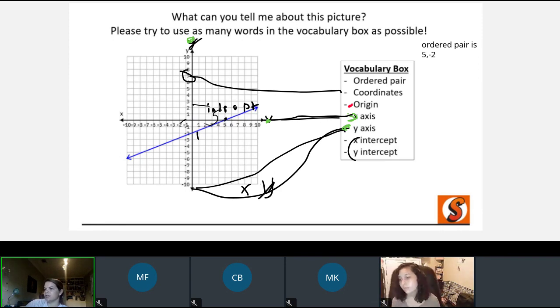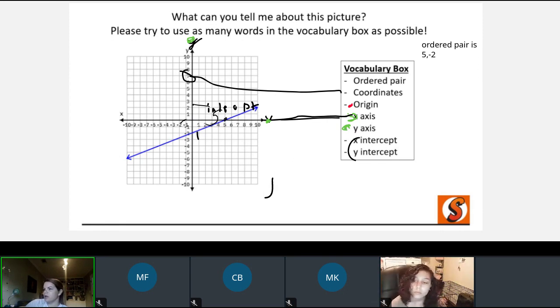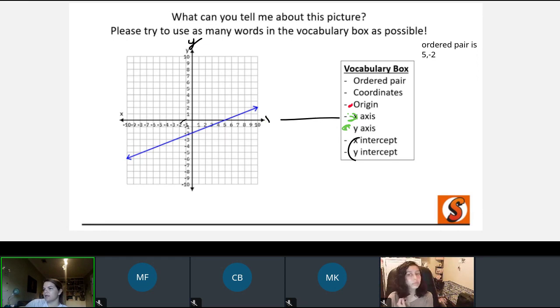Okay, good. Exactly. So an ordered pair is how we describe the location of a point. It's really hard to say, oh, that point that's kind of in the middle, no, up a little, no, this one. So we use ordered pairs so that our readers and we can know exactly which point we're talking about. Ordered pairs are written as x, comma, y. I'm going to write that up here. Let me get my pen. All right. So an ordered pair is written as x, comma, y. And that's how we label a point.